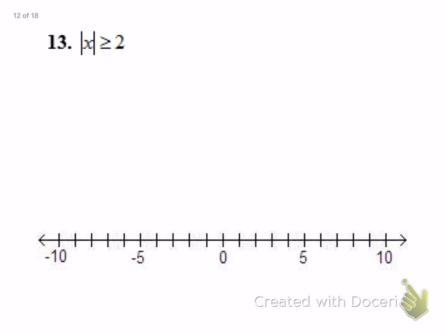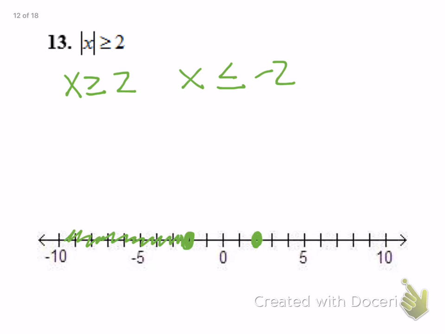Now I have an absolute value inequality that I want to solve and graph. There's nothing outside of it, so I can write my two inequalities. x greater than or equal to 2, x less than or equal to -2. Remember, the sign flips with the change of the negative. When I'm graphing this, I see it's a greater than sign, so I know this should look like an or. Closed circles at -2 and 2. I am shaded to the left of -2 because I have x is less than or equal to -2, and I'm shaded to the right of 2 because I have x is greater than or equal to 2.